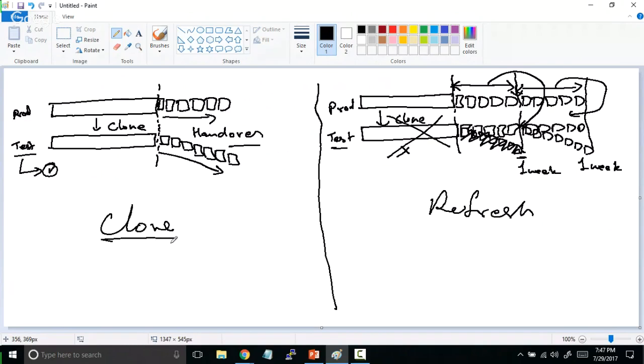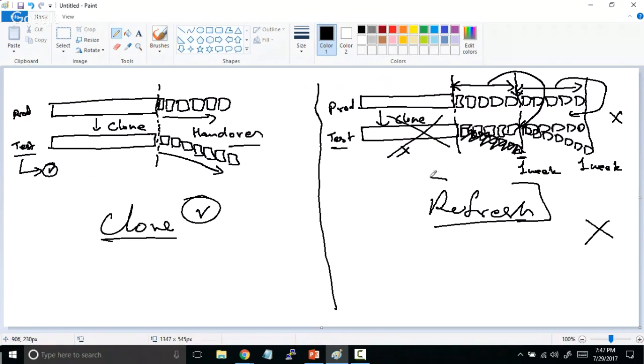But the problem in the real-time world is, yes, in RMAN there is a method where you can perform refresh and get only the changes. But the problem is, we know the difference between cloning and refresh. The application team or the end user does not know the meaning of clone or refresh in depth as per the DBA terminology. They will always use this term: can you refresh the database? And most of the time, people will not use the RMAN refresh method. They will actually go for a full clone as a DBA.